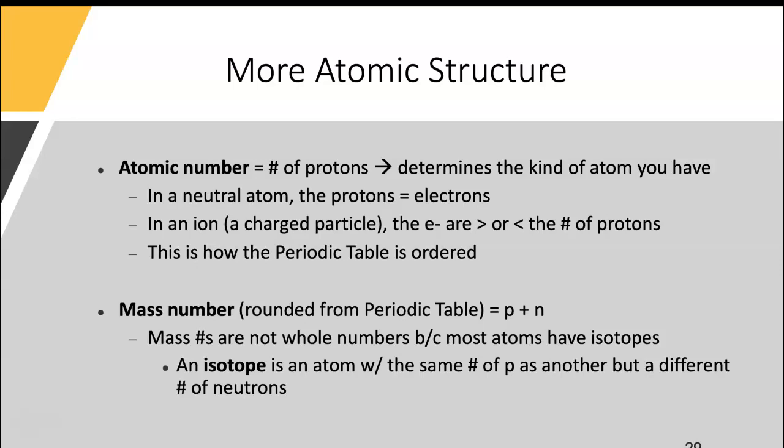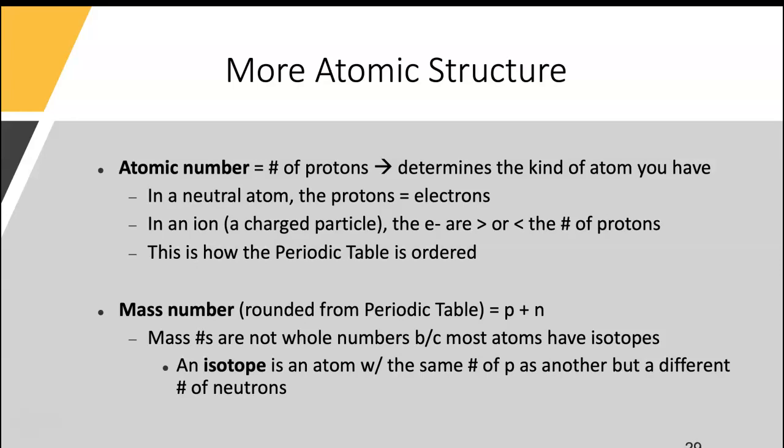So when we're taking a look at the atom, the most important number for the atom and the item that identifies an atom is the atomic number, which is the number of protons. Now, of course, if the atom is neutral, that is also going to be our number of electrons. If our atom is not neutral, like equal numbers of protons and electrons, then it's going to be an ion. And the periodic table is ordered by this number of protons, the atomic number.